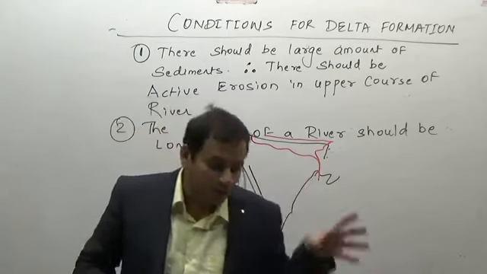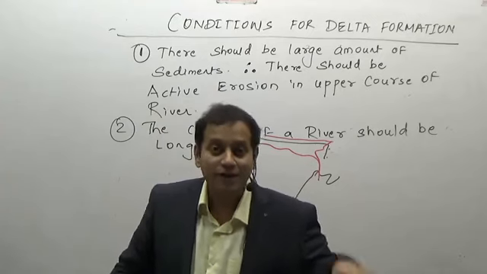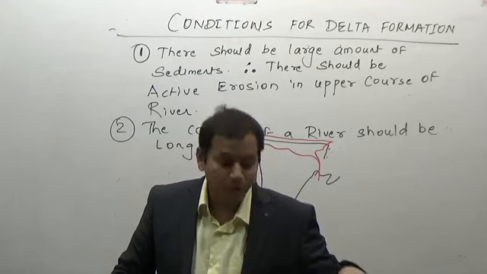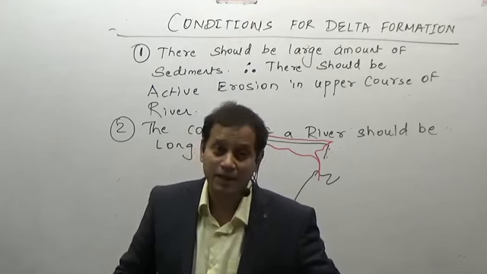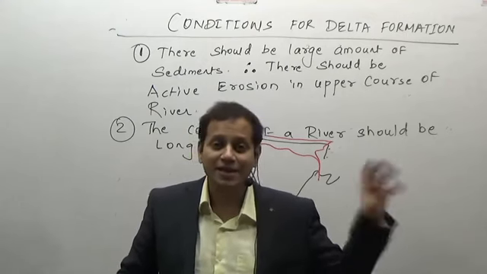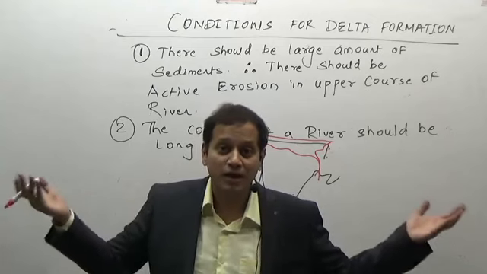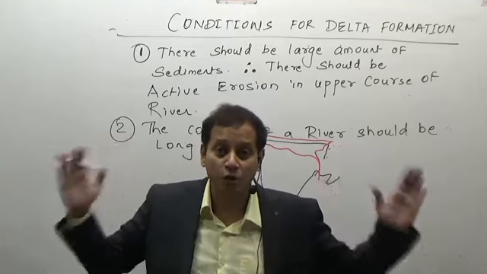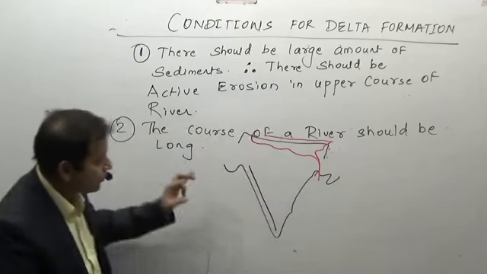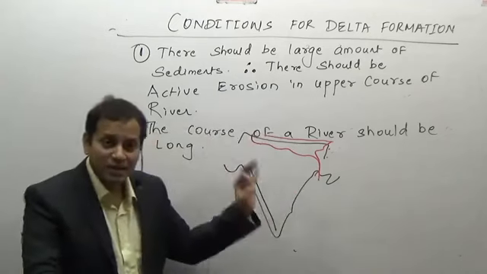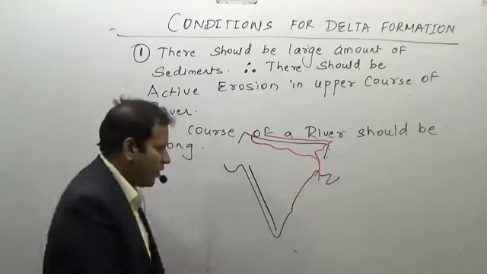Why Brahmaputra, the only river in the world having a male name, not a female, feminine name? See, all the rivers in the world are named after females, or they have feminine names. There is only one river in the entire world which has a masculine or male name. Maybe due to the large amount of sediments, the kind of load the river carries, that is why the name is Brahmaputra. So, as a result of this large supply of sediments, obviously resulting in the largest delta in the world.